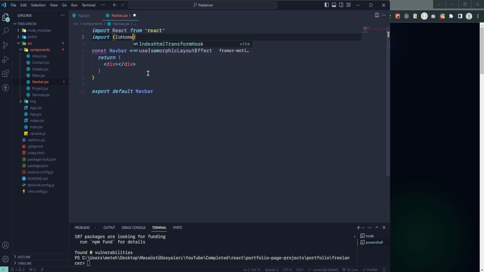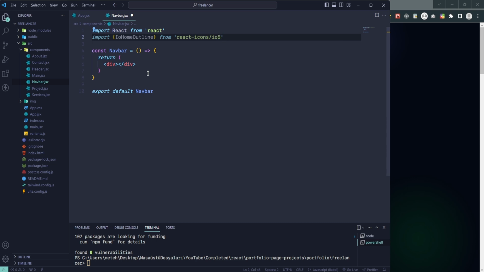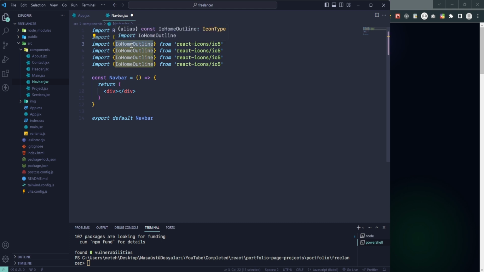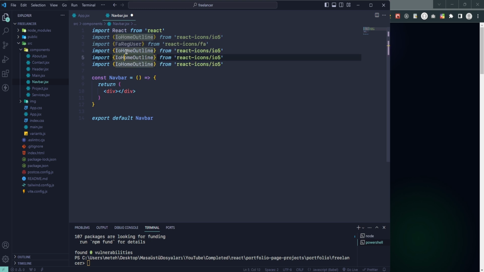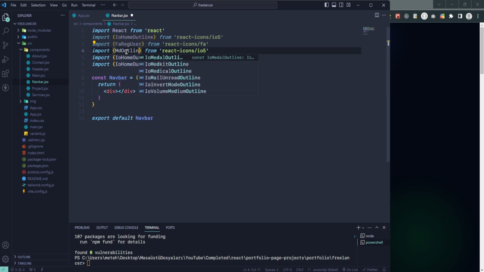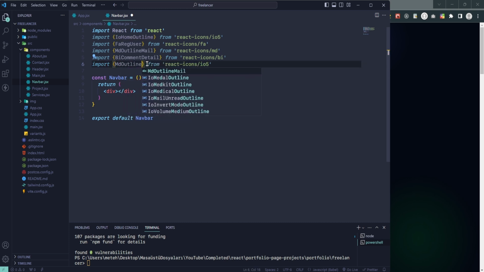IoHomeOutline from react-icons, okay, and after that, user icon and mail icon, and after that, and finally outline and MD.